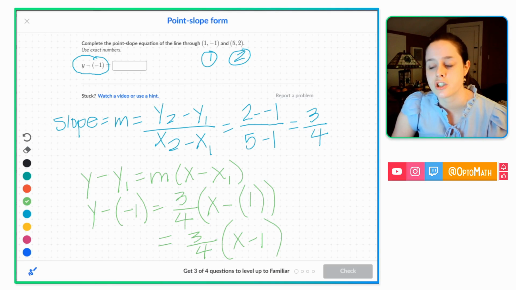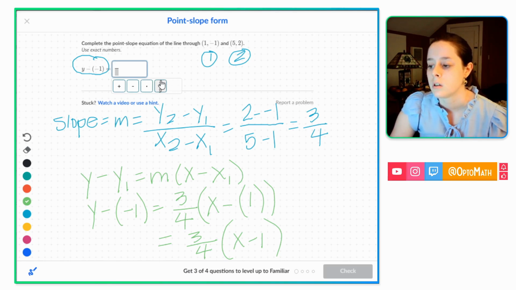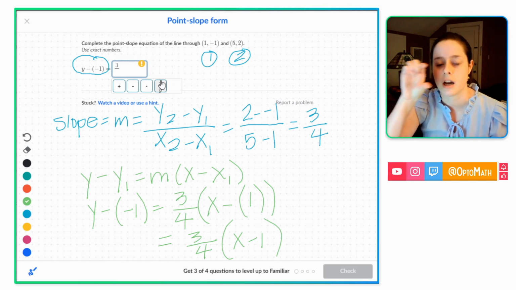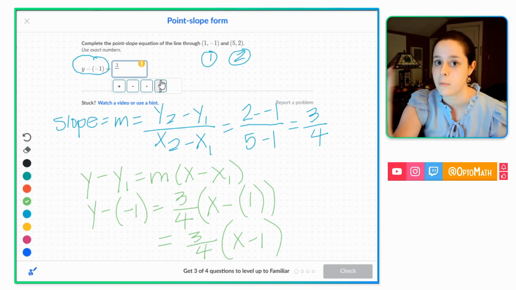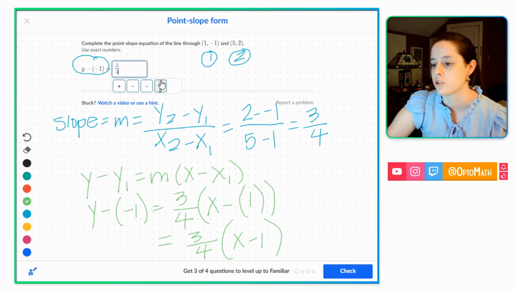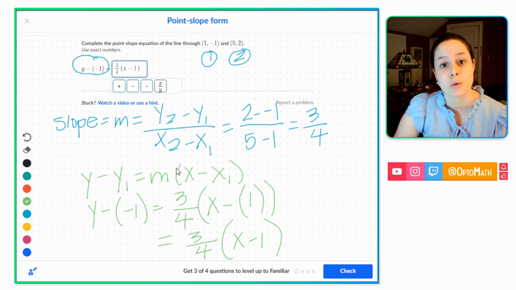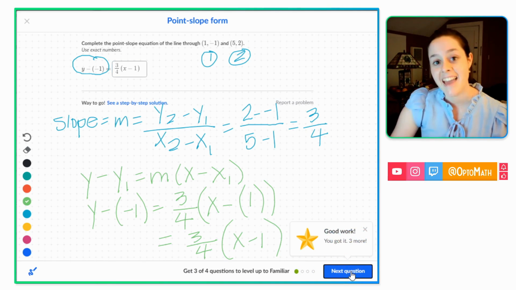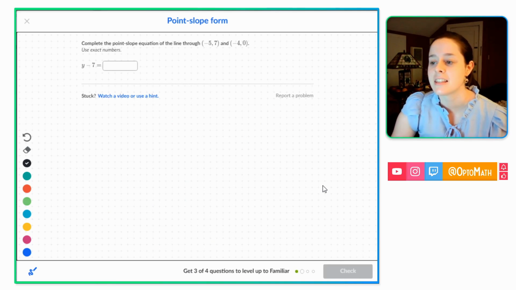To write this fraction, this 3/4, you need to use this fraction tool. You might be able to put your 3/4 in parentheses and write it like 3 divided by 4, not on top of each other, but you might as well use this fraction tool here. For one, it makes it a lot prettier, and two, it's probably a little easier. So that x minus 1 keeps our parentheses with us, and let's see if we're correct. Yay!